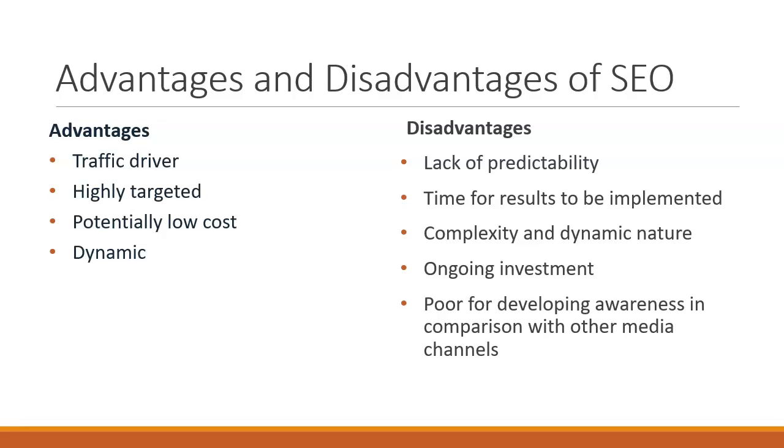But it's poor for developing awareness when compared with other media channels. Your best bet is actually to be active and engaging on other media channels because all of that organic activity improves your search engine optimization better than just keyword strategy does. That is the end of chapter 8.